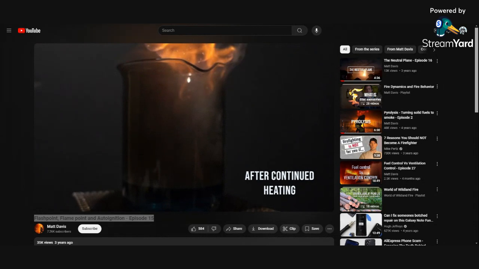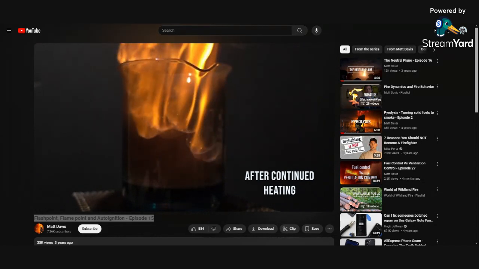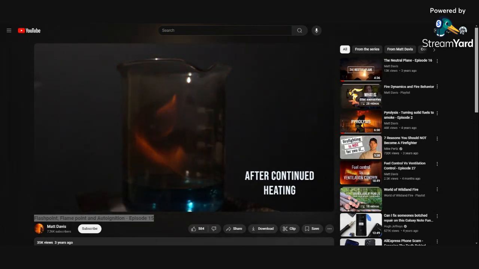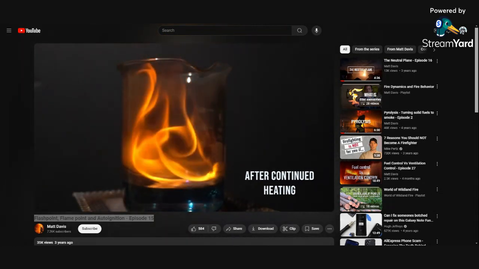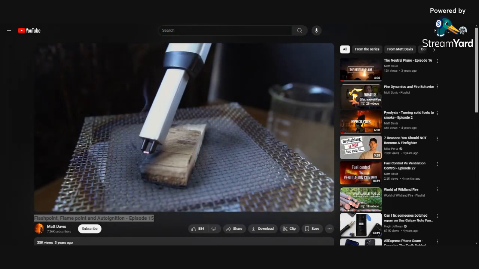And obviously, if we continue to heat our fuels well past 65 degrees, we're actually going to start seeing a vapor cloud, and that is very flammable because it's a mixture of the air that's around the fuel and the fuel source, and therefore it's likely for us to be within our flammability range.